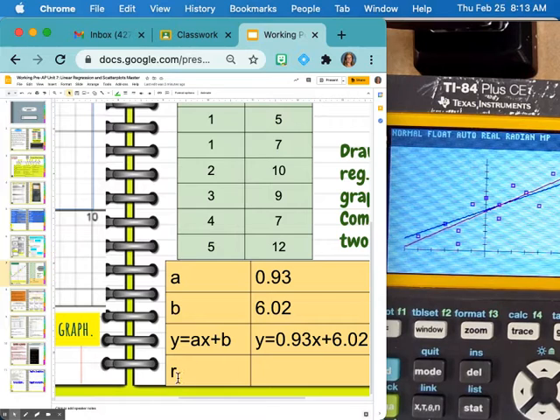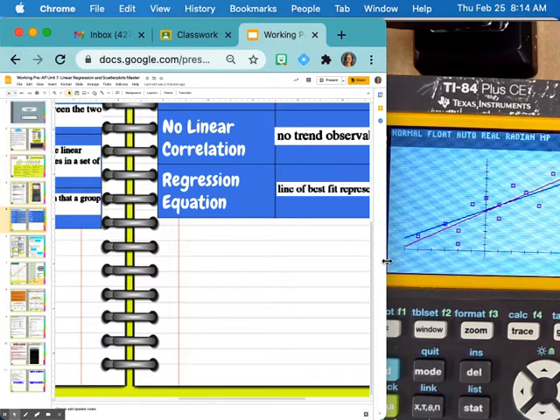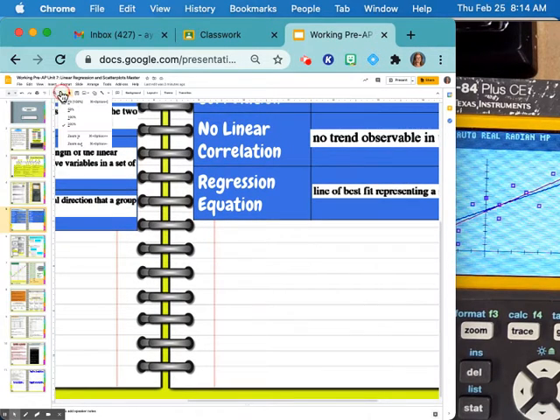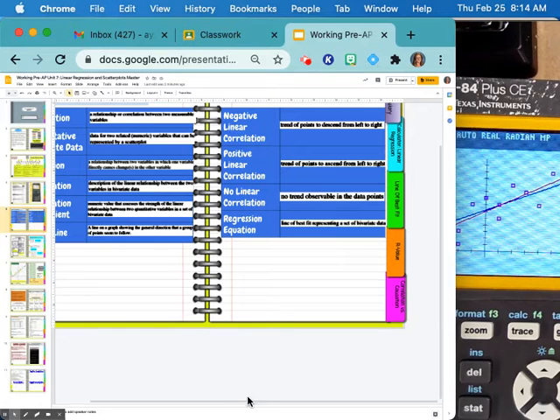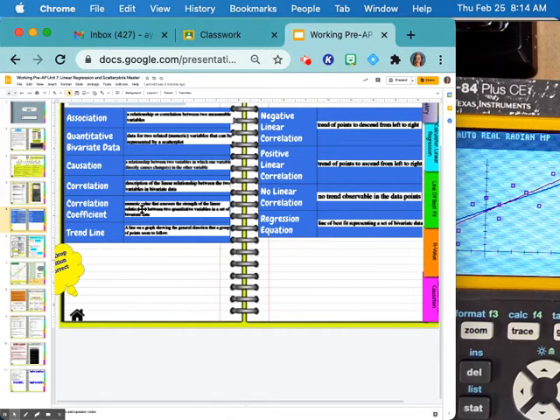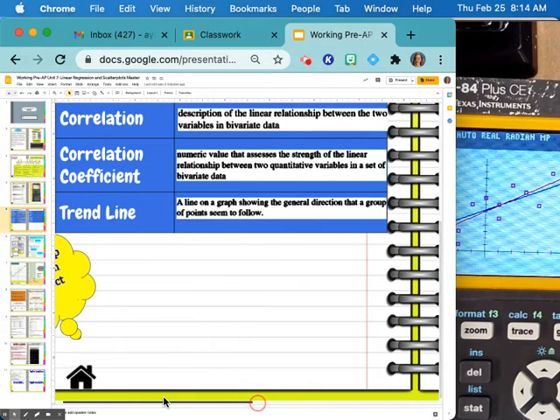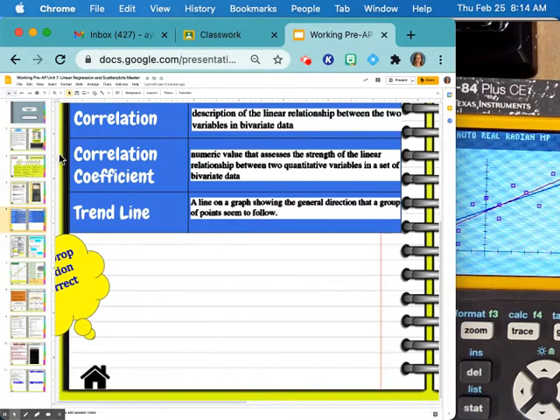Okay, the next thing we are going to do is figure out the R value. So whenever we are looking at, let's see, I need to zoom out on this. The R value is called the correlation coefficient. We haven't done the R value, okay, and we got to use our calculator and change something. So the R value is going to be our correlation coefficient. It's our numeric value that assesses the strength of the relationship. So it's how closely the data is to being in a straight line.